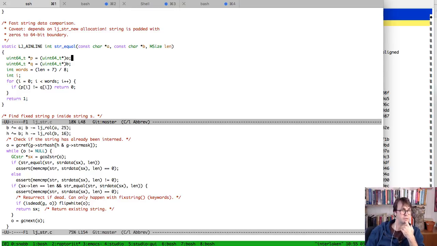We convert those character pointers into P and Q, which are machine word pointers. We calculate the number of words, which is the number of bytes divided by 8 rounded up. We loop over that many words.